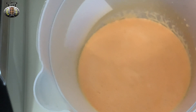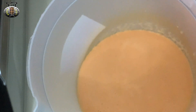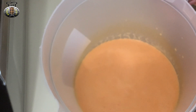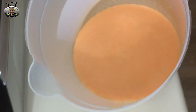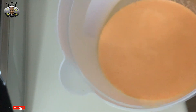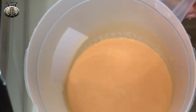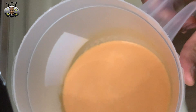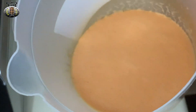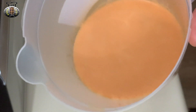Alright, I went ahead and removed my liquid from the blender, and as you can see it's very nice and thick in texture. You do want to make sure you taste this and ensure it has enough sweetness to it — depending on what you're using to sweeten it, you may want to add a little bit more or less depending on your taste. It's totally customizable. Keep in mind if you're serving this over ice, you want it to be a little sweeter at first because it will be diluted by the ice. Or you can simply place it in the refrigerator to chill and serve it in a nice big glass.